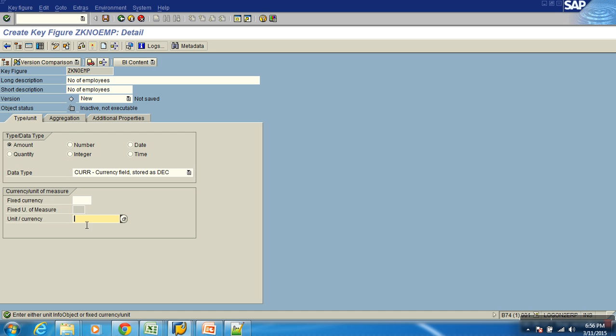Okay, let me just activate, then I will show you one. Yeah. How do you observe how much length? Here we don't have control on how much length comes in or what the decimal numbers are. Okay. When you activate, internally it does create a data element even for a key figure also, because wherever the key figures are used, a data element will go into the table to define the definition of that column.